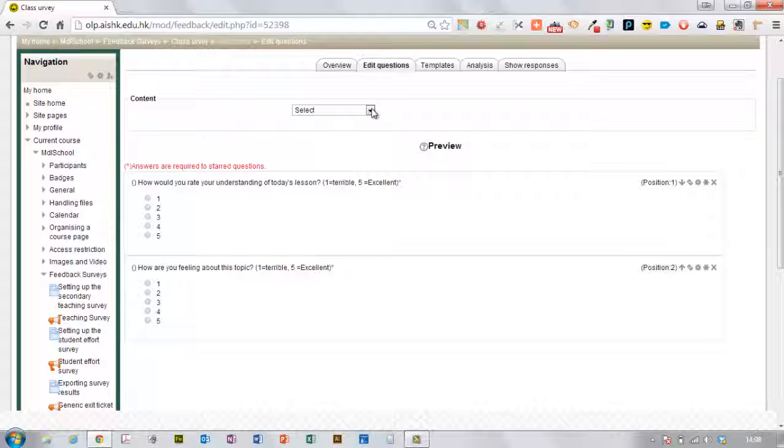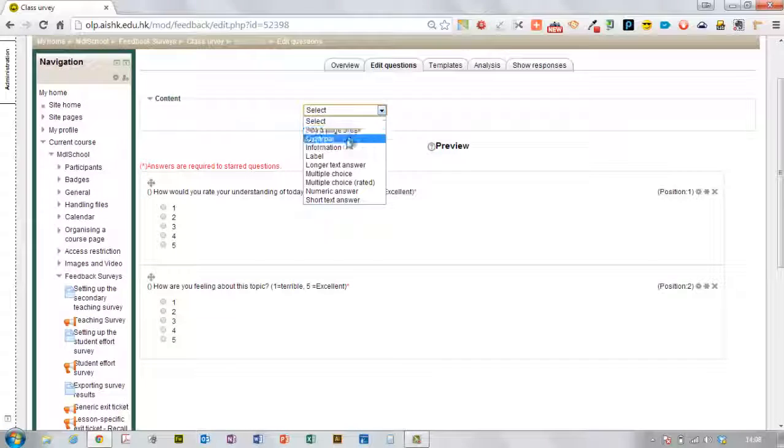There are other types of questions you can ask, including text answers, short or long. Long is more of a paragraph, short is maybe 1 or 2 words. A numeric answer where you want them to put a number in. The others you probably really won't use. If you've got a long survey, you might want to add a page break so that it goes over a couple of pages. That way it's not such an assaulting wall of questions.